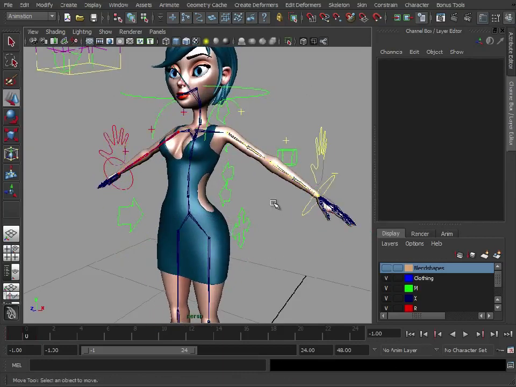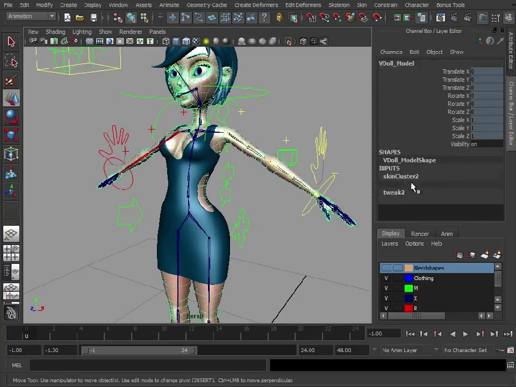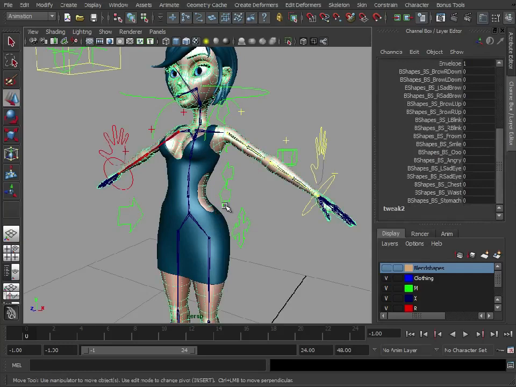So that's one option. But the problem then is, what if we go back to our blend shapes and let's say we wanted to adjust the body over time. So her stomach gets bigger, but it's popping through the dress. So we're going to have different models of the dress depending on where she is in her pregnancy.